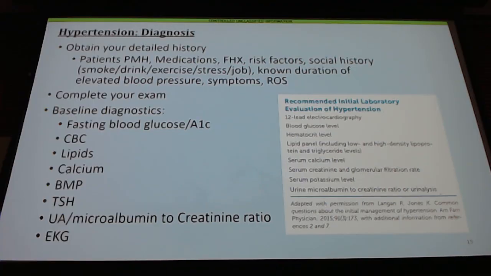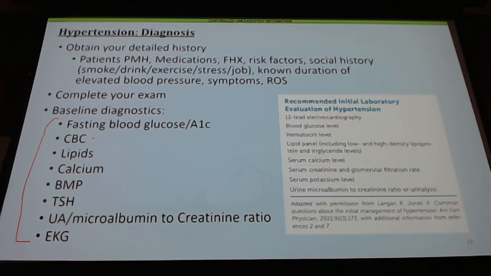So you've taken 2 to 3 blood pressures on separate occasions, and the blood pressures are elevated. You now have diagnosed this patient with hypertension. What other things should you do in addition to the history and your physical exam? Well, you're going to want to get some ancillary studies, and the recommendation is actually to do this battery of tests. I know last block we were talking about don't shotgun stuff. This is not a shotgun because there's a reason we get these labs. And it could be that we're looking for other things that could cause this.